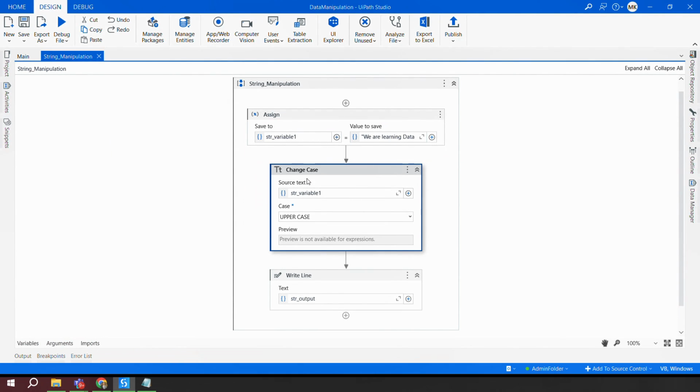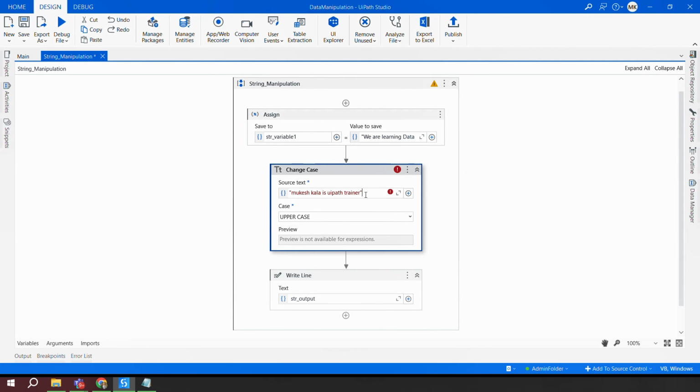One other good part of all these UiPath activities is that in case you want to test, and every time you don't want to run the automation, you can directly pass the data here in the source text, right? So let's say I have a source text, something like this, right? Mukesh Kala is a UiPath trainer, right? I just wrote it here, right? Now it's a string, so I'll put it in double quotes.